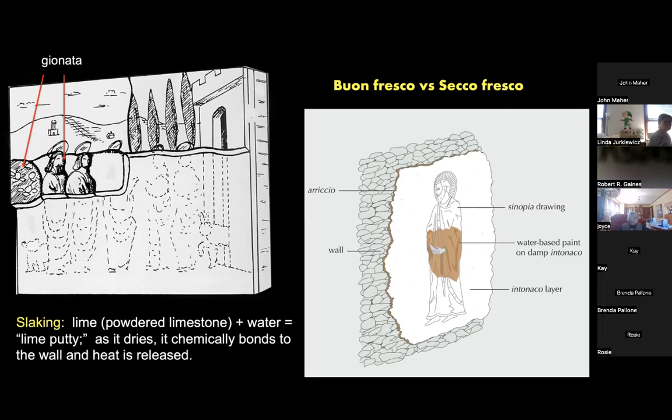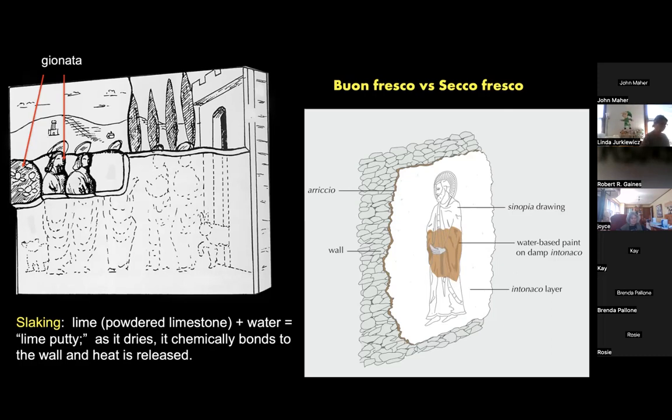The minute it starts drying, a chemical reaction takes place and it bonds that pigment to the wall. So if it's a really detailed area like a face, you might only put down that much, and you spend the day really carefully painting the face. Fresco is actually chemically bonded to the wall. That's what makes it really stable. It's not painting on a wall surface, it's literally chemically bonding to the wall. In fact, the colors of fresco are at their most intense about 100 years after it was painted. So no fresco painter has ever seen their work at its finest.